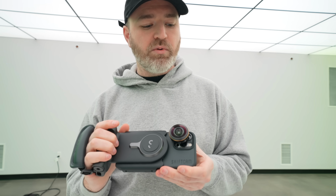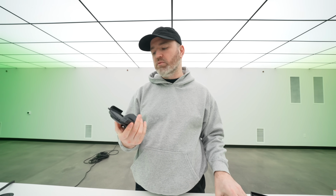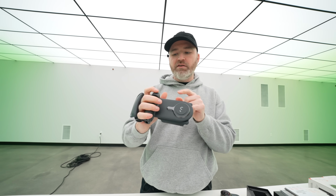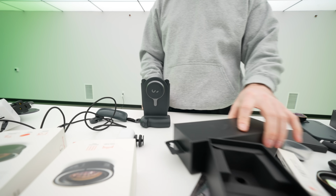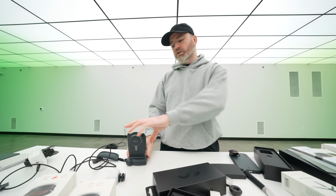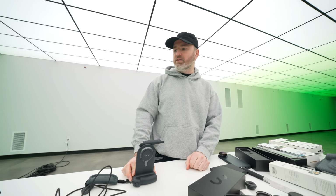Doesn't need to be an iPhone. Lots of different phones supported. Remember, especially when it comes to the Pro Grip here, if it fits the Pro Max, it's gonna fit almost anything. Charging over wireless, charging over Qi, shutter button for more comfort, quarter thread on the top for accessories, and then the whole thing turns into a wireless charge dock / external battery that can charge other devices and works in either portrait or landscape.